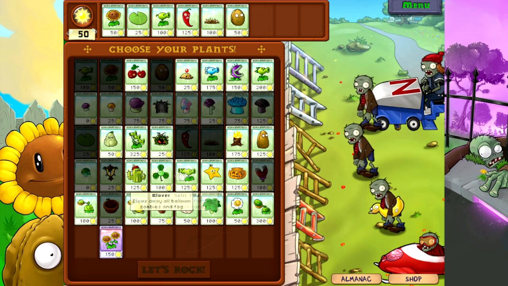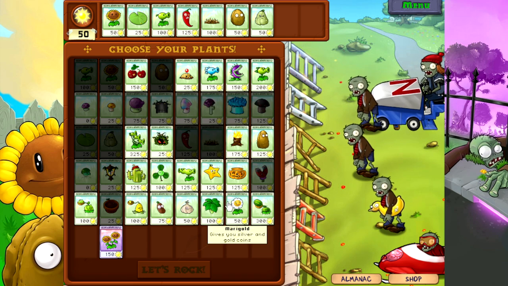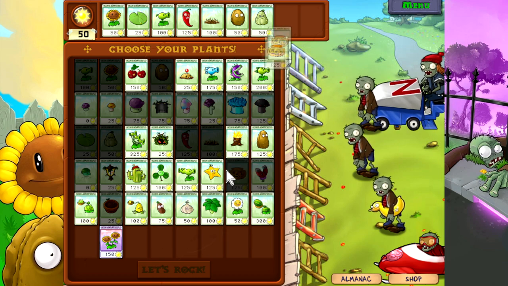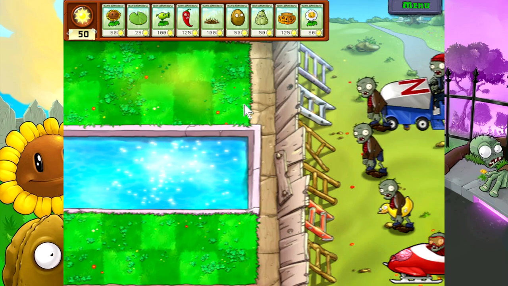I'll bring just a regular little walnut. Bring the squash out, squash. And I've got two more slots to fill. Could farm some money with marigold, I guess. But, I guess I can maybe show off the marigold.